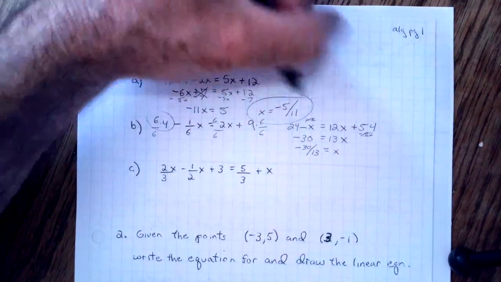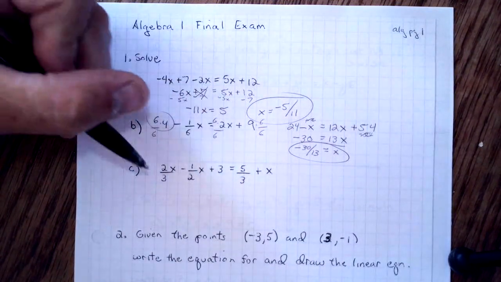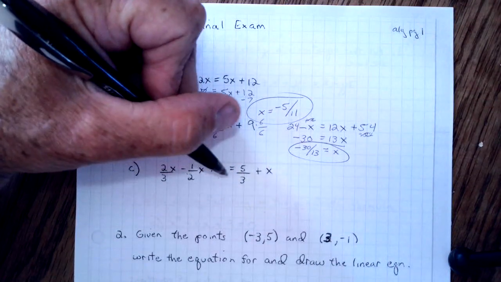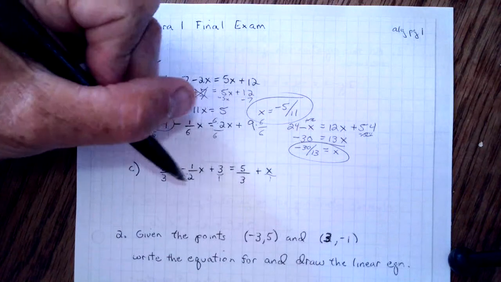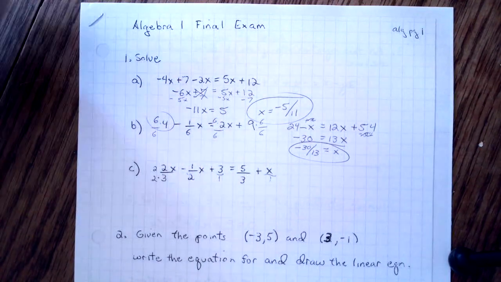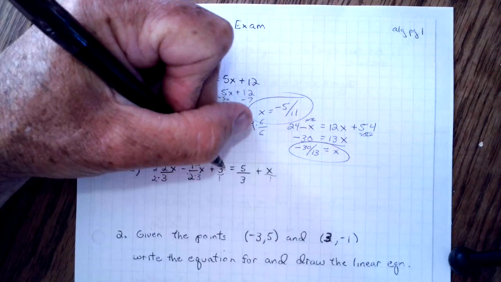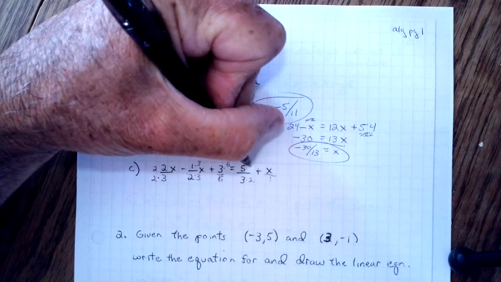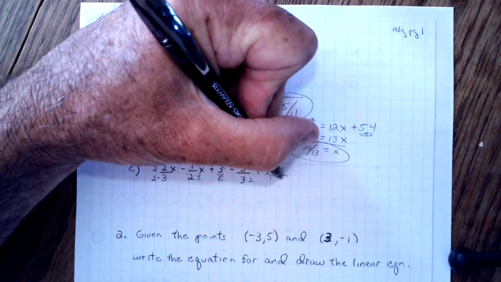Okay, next one, same type of problem. By the way, I'll circle those as answers. Anyway, so next problem is I need a common denominator. I've got a 3, a 2, a nothing, or actually I've got a 1, a 3, and a 1. So to make them all the same, I'm going to multiply this one top and bottom times 2, this one top and bottom times 3, this one top and bottom times 6, this one numerator and denominator times 2, and this one numerator and denominator times 6.